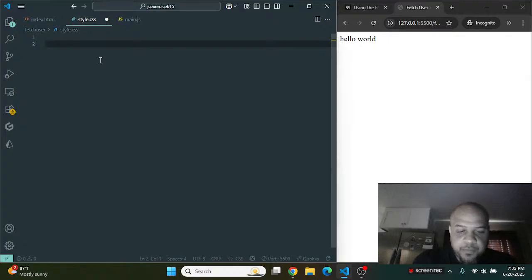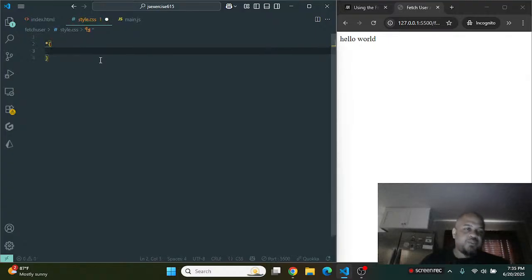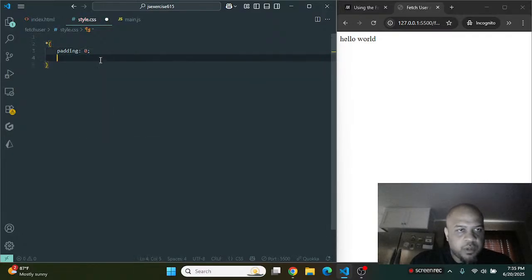So let's check it out now. We'll start with the asterisk, which is going to target everything within the DOM. We'll say padding of 0. We'll set the margin to 0. And as you can see on screen, it has updated.